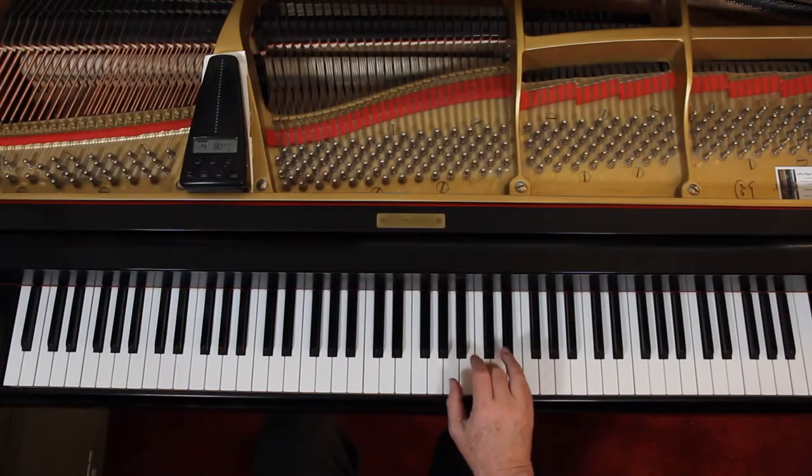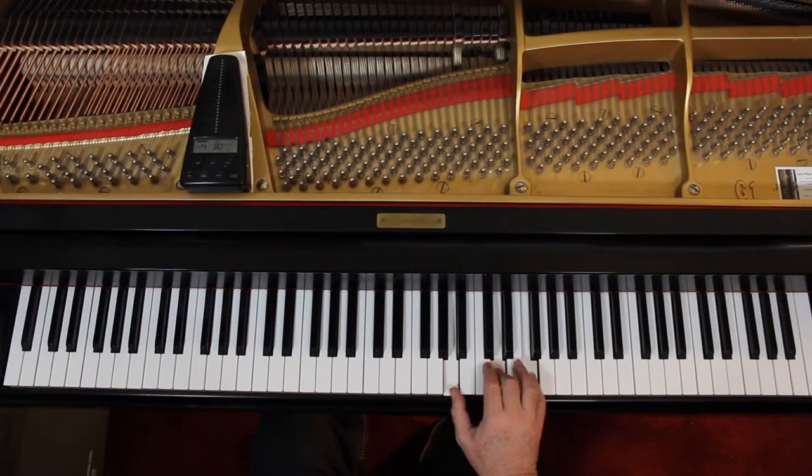And then measure four, you have the one chord and then the four chord. Now, watch this. In measure 5, you have these chords. In measure 6, you got this chord, and you're coming down.